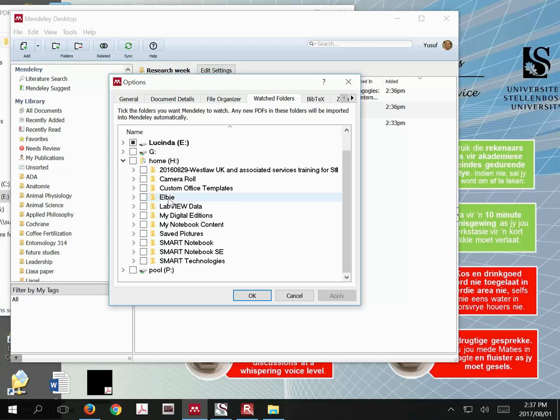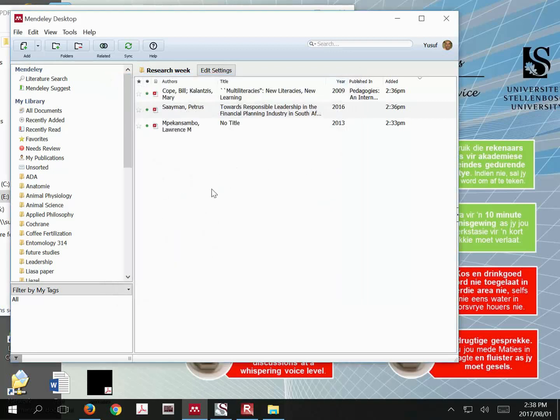And say, for instance, this particular article folder, Albi, is your backup folder on your computer desktop. Now you store all your articles in there that you're going to use for your research. By selecting that particular folder, and you click on Apply and OK, you're going to tell Mendeley that Mendeley must monitor that particular folder for yourself.